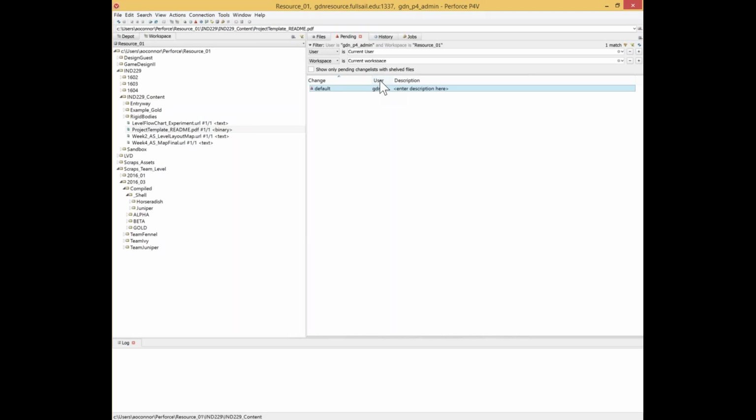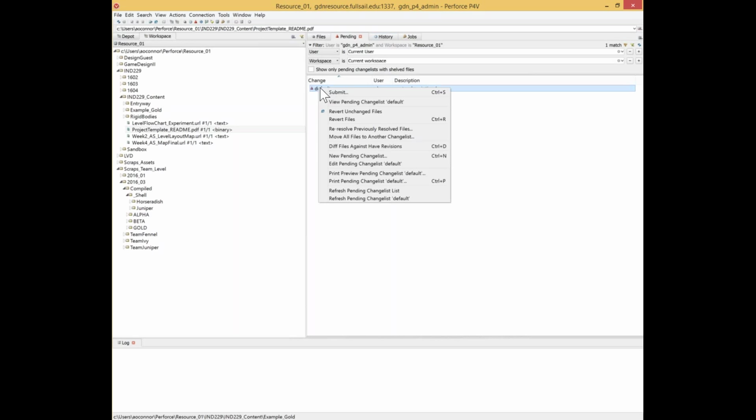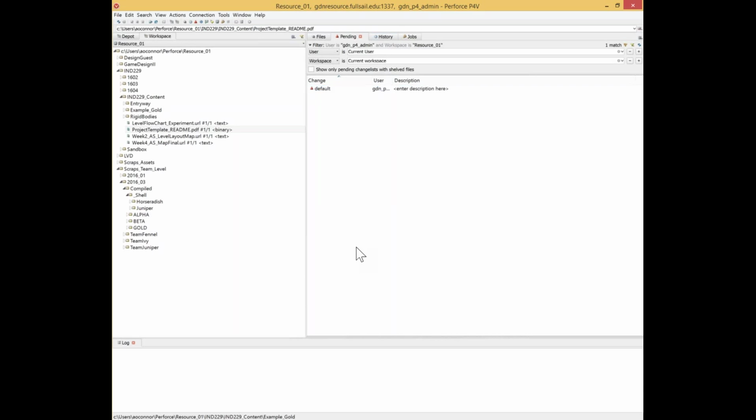But what a change list is, anytime you make changes to a file or you edit something or you add new files to the server, it goes into this change list. And when you're ready, you can submit that to the server. So it's almost saying like, all right, this is my final version. I'm accepting this to go to the server. I'm positive this isn't broken or isn't going to cause any issues. So you put your changes in an actual change list, and then from here, you can submit them to the server.